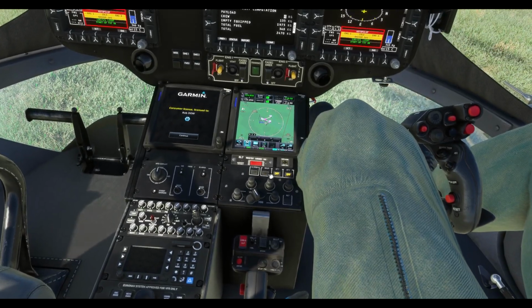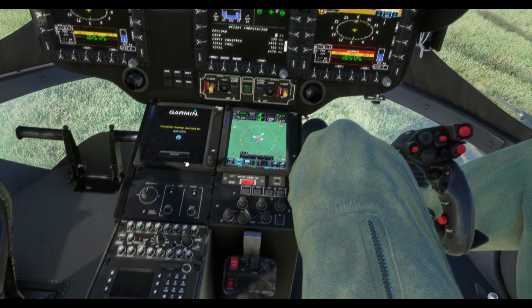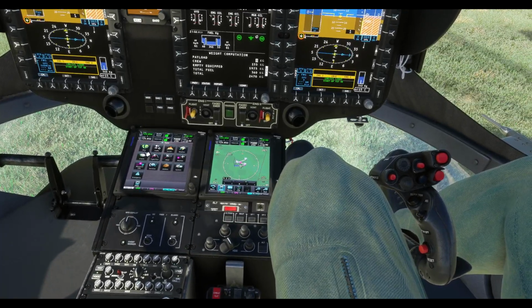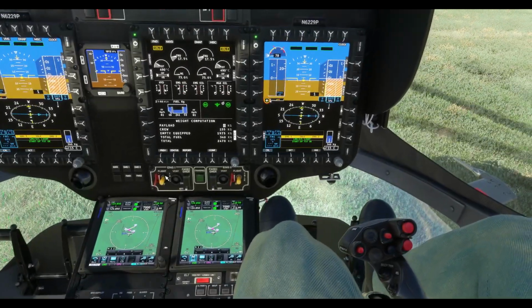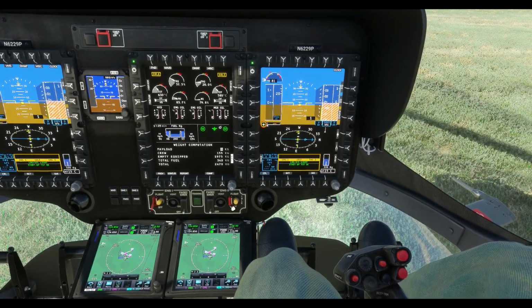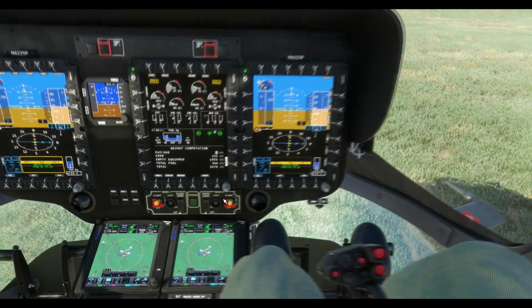Right, let's put these bits and bobs on. That's all the different autopilot bits. We'll have that on as well, so again that doesn't look odd. That's fine. Let's go to flight mode. TOS system test OK.